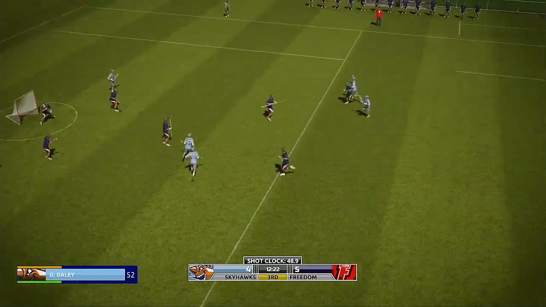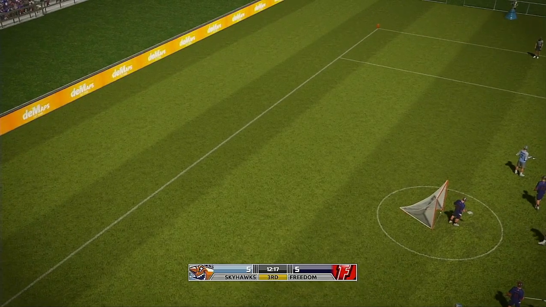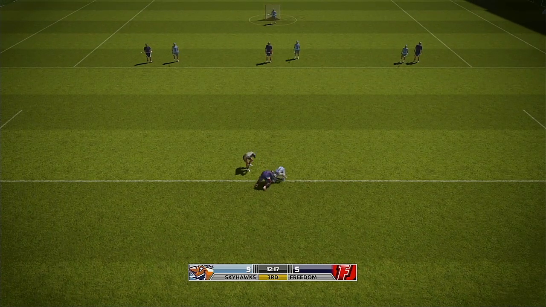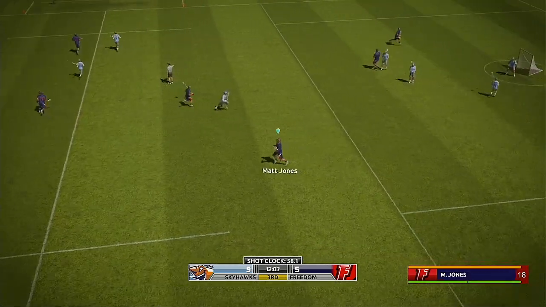Daly collects. Oh yes. Liddy brings the score back to level with that goal. Not much separates these two teams so far in terms of possession at the X. Cochran for the home team. Braswell for the away team. Here again to face off.